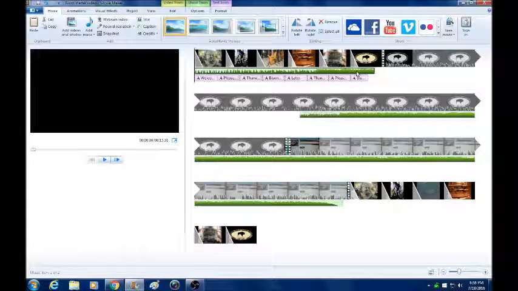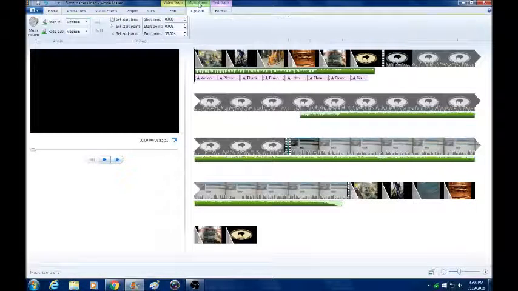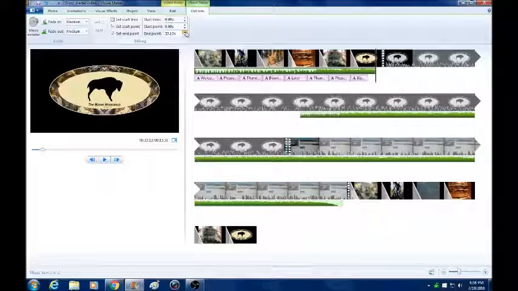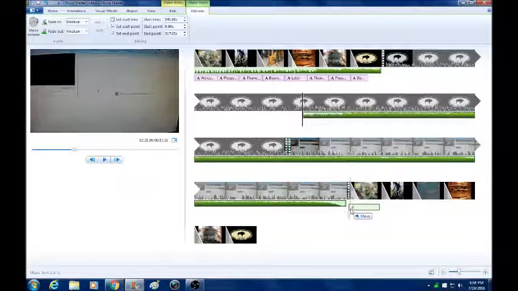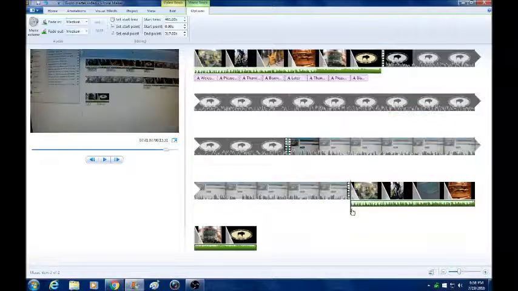So I'm going to have to click that and go to the music tool, and here at end point, I'm going to just hold that down until I see the video pop up in it. Right there it is. So now I've got my music set. Now I move my second music all the way down to the last part of the video.